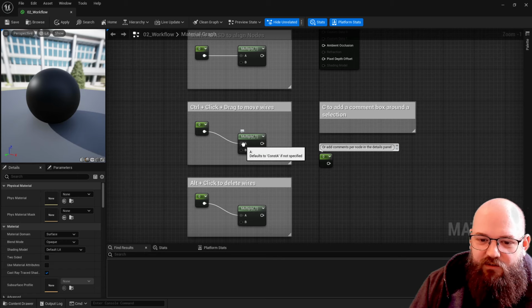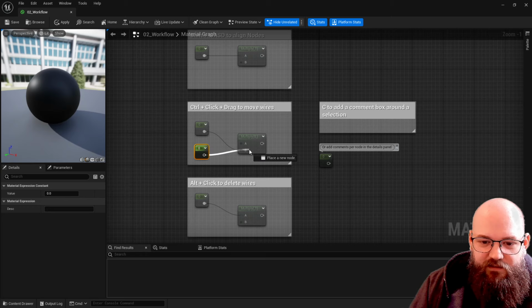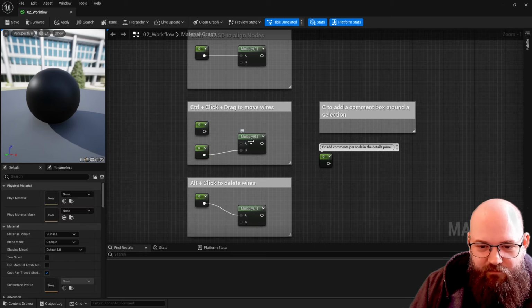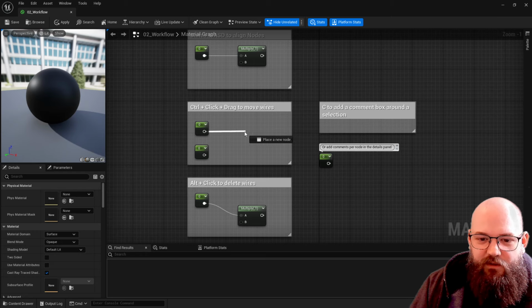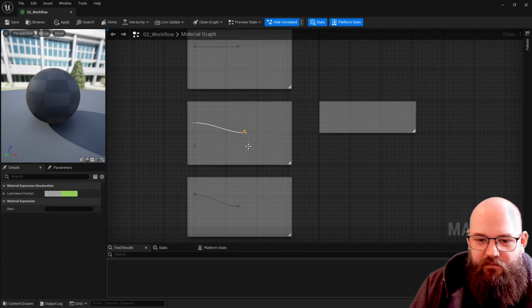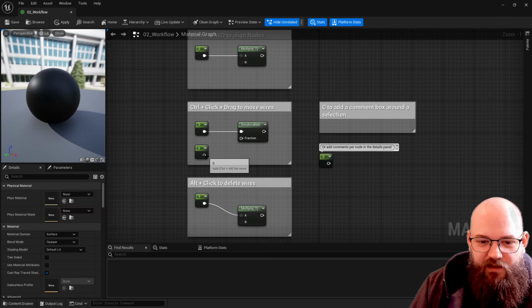Moving wires around, so let's say we've got a connection here and we want to move it into the other one. Well, if I Control click, I can pick up my wire and then drop it back. What's nice about this is, well, it's not that one because it's not going to accept multiple. Some nodes will accept multiple inputs. Is that true, or is that only true in Blueprint? That might just be a Blueprint thing.